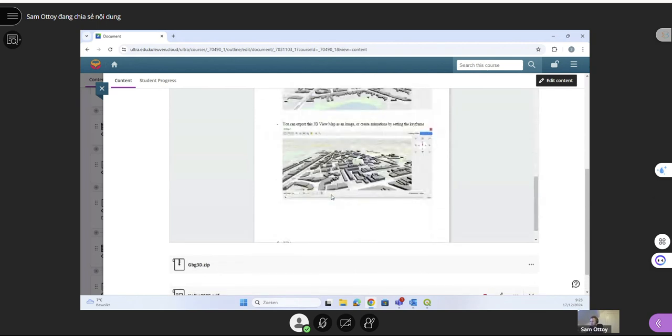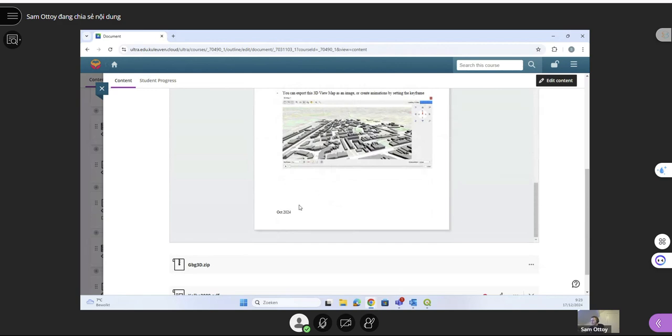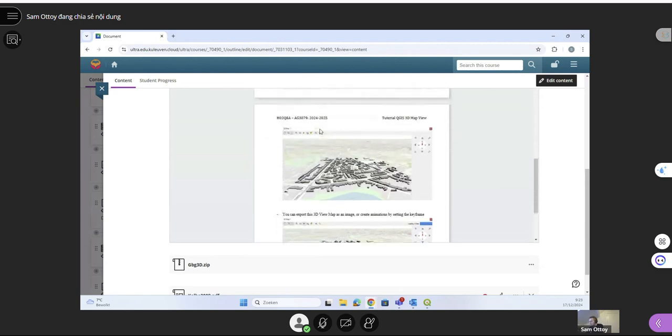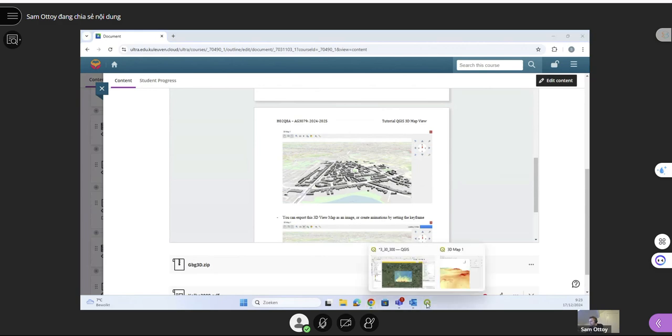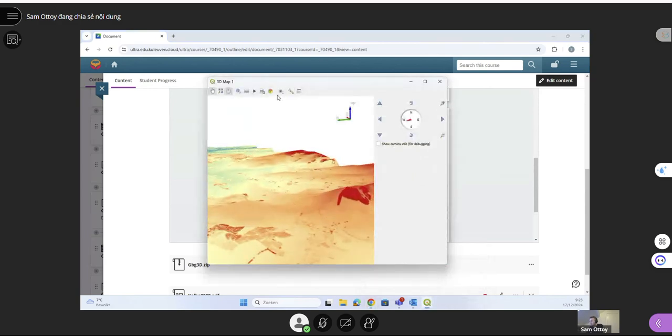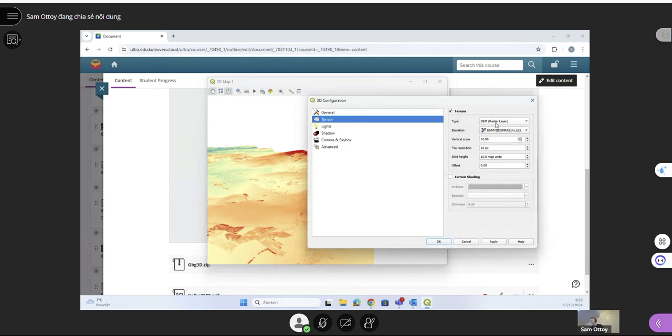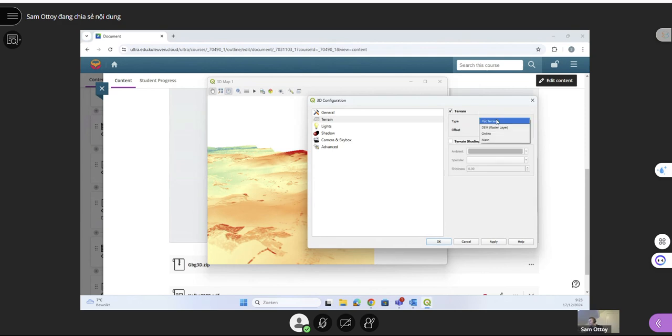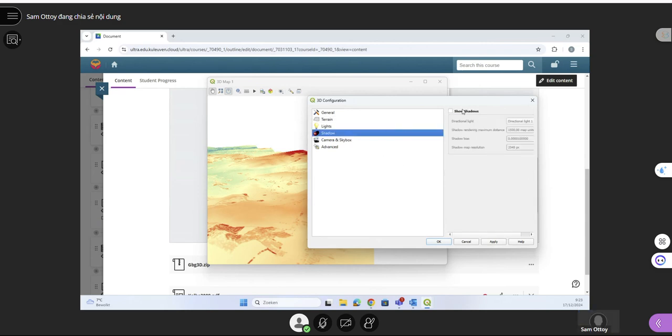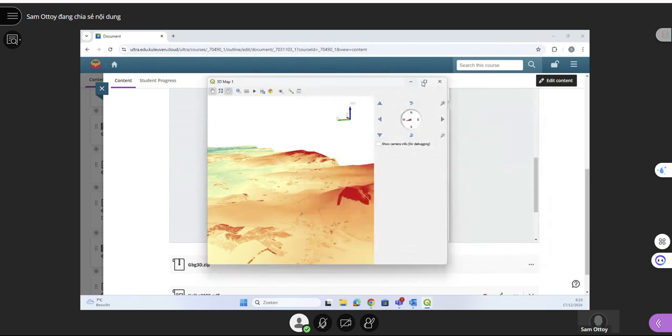To solve this second part, you will have to go until here in the tutorial, at this 3D map view, but then add the additional part. So if you go to options, configure, to also depict the terrain and not make it flat, as you can see here, you would work with a digital elevation model, which you can download yourself and try to play with. You can also add shadows, for example. It can be nice. But I will look at it.